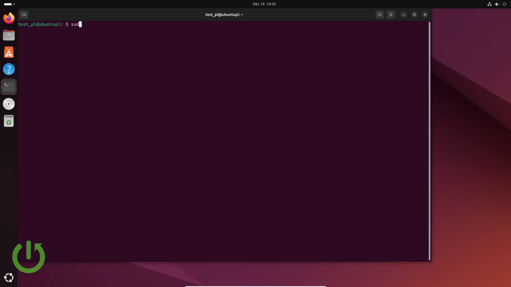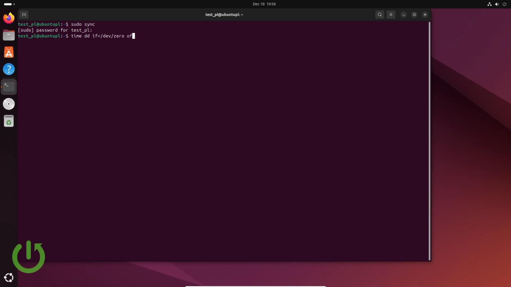So first of all, we have to type in sudo and sync. Right now I will press enter and type in my password. And right now we can type in our command. So time dd, as I said before. And right now we have to type in the source. So if equals to /dev/zero.